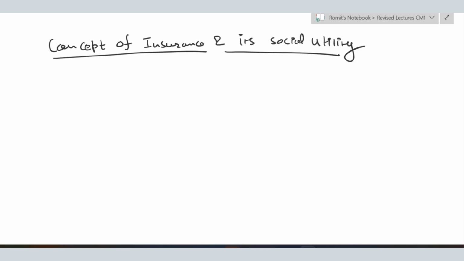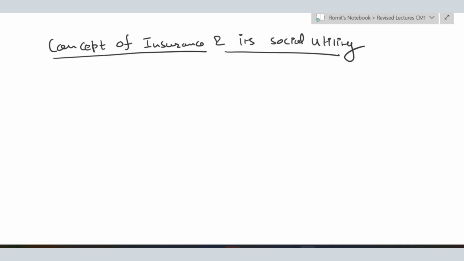There is more on this under subject CM2, where a utilitarian approach to insurance is taken, and there is the whole dynamics of risk aversion, that human beings are generally assumed to be risk averse, and any risk averse person wants to avoid risk, and they prefer certainty, and that's why they buy insurance. That's the whole utilitarian perspective, which you will go and see in subject CM2.